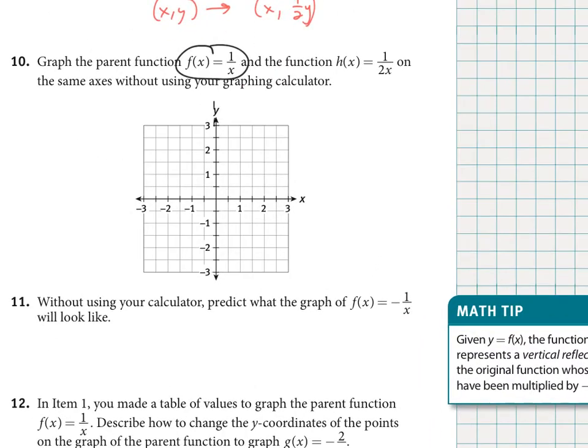It's got a vertical asymptote at 0, a horizontal asymptote at 0, goes through 1 comma 1. Notice the scale here has changed, and you can pause and try to graph these on your own. That's what I recommend, but I'll go ahead and continue. And at half, it's going to be at 2, and at 2, it's going to be at 1/2. I get this nice kind of gentle curve. And on the other side, negative 1, negative 1, negative 2, negative 1/2, negative 1/2, negative 2.